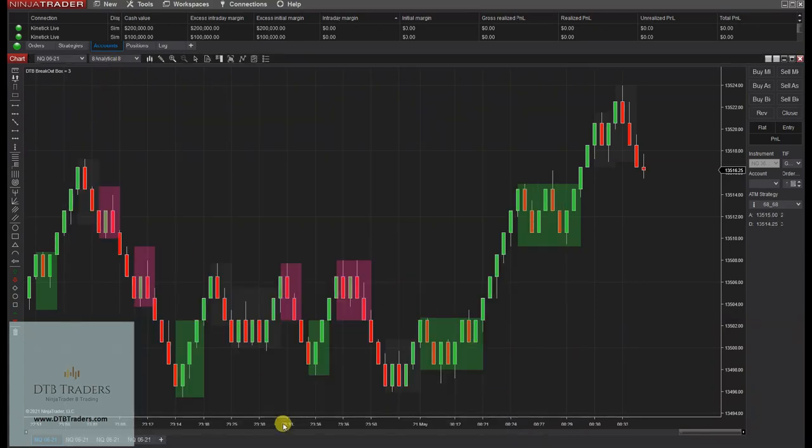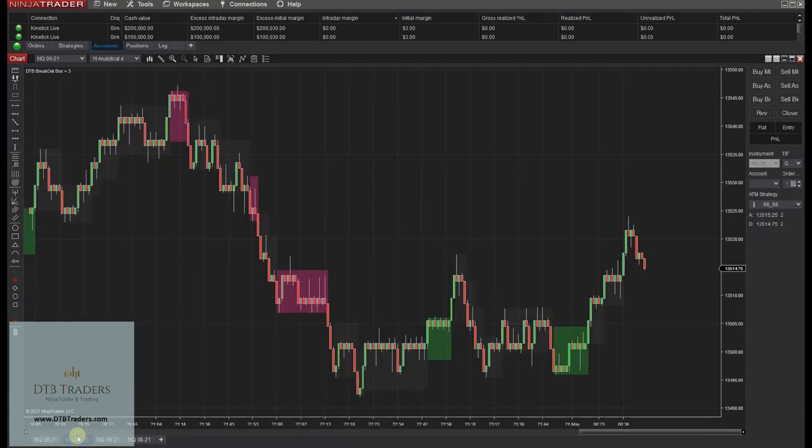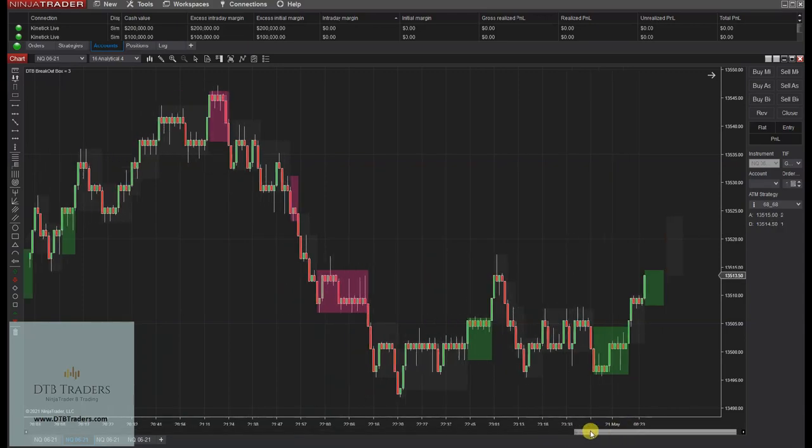So that's it there on an 8-8 chart, and here it is on a 16-4 chart. So same type of thing. You're going to get your breakout boxes, you're going to get a congested zone, and it's going to give you that coloring of that box once it's confirmed a specific breakout value.